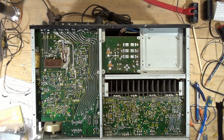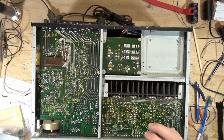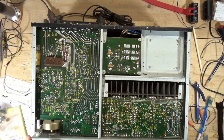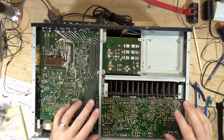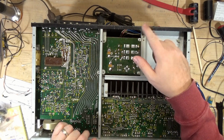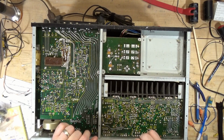Caps have been installed. It comes up fine on the dim bulb tester. The issue is I'm getting about half a volt on both the right and left channel. So I'm going to do some poking around on this main board here, the amp section, the preamp section. I'm going to have to pull down the service manual and check for voltages on the power supply.